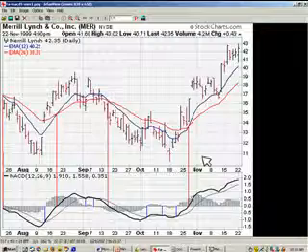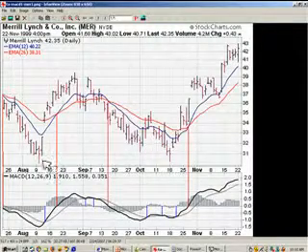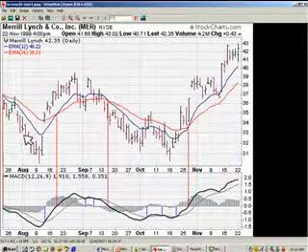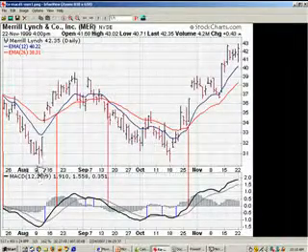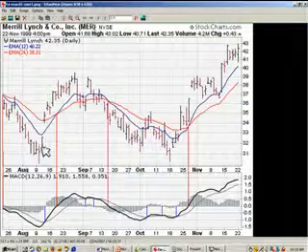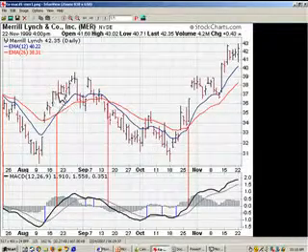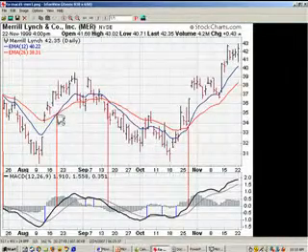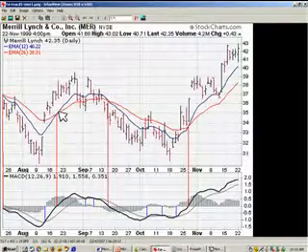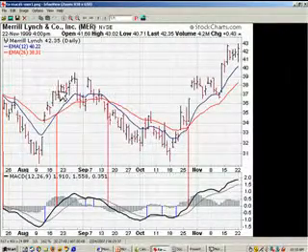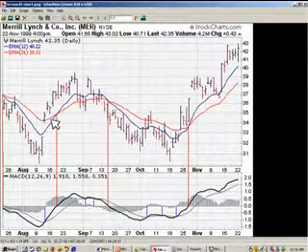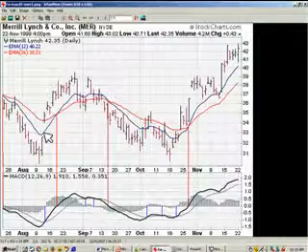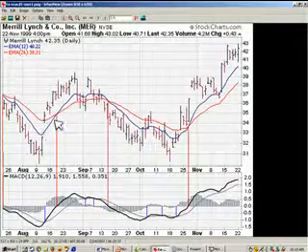Moving averages in and of themselves are known to be lagging indicators, and this chart represents that pretty well. As you can see, this move down turned right about here, and it wasn't until about 5, 6, 7 days later that the moving averages actually signaled the change. A real lag there, and these are exponential moving averages. They're actually faster than a regular simple moving average, so simple moving averages would be slower yet.